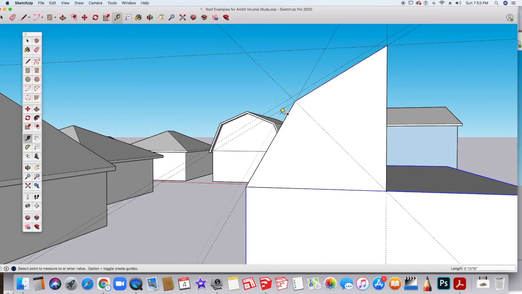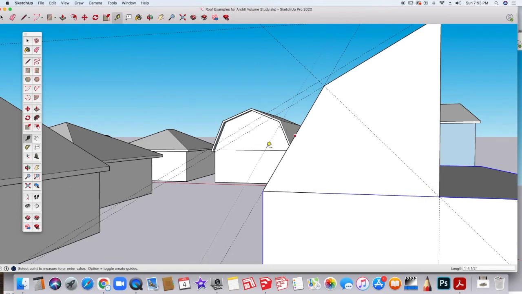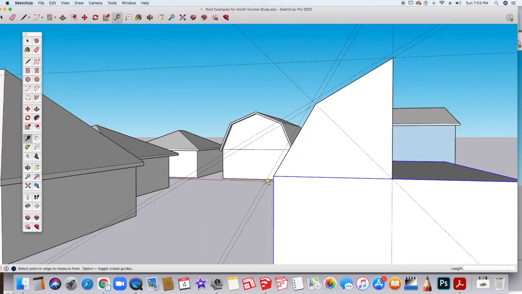I'm going to do the same thing here. Make sure that that's going away at the correct angle, and 5 1/2 inches. Okay, so now you can see very clearly where we would draw this. So I'm going to take my pencil tool again, and I'm just going to draw this in the intersection.